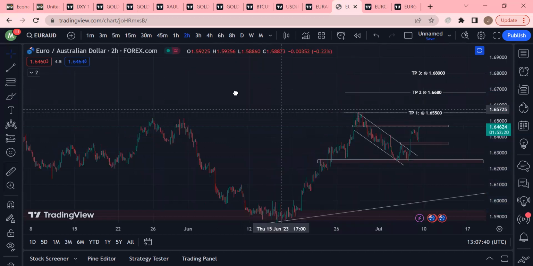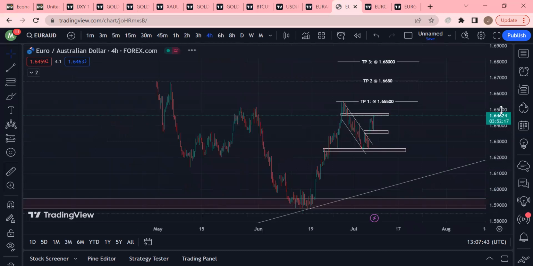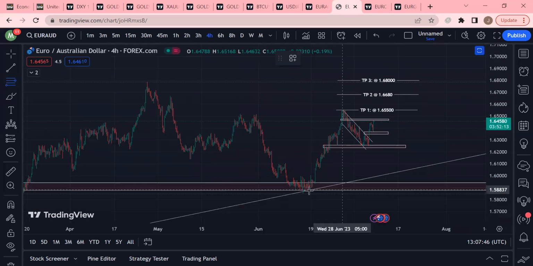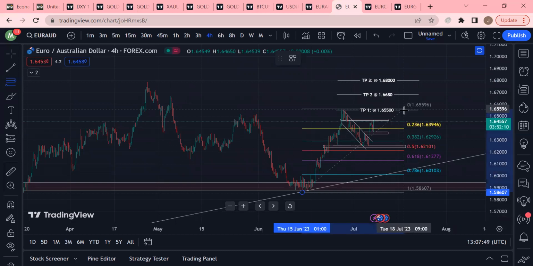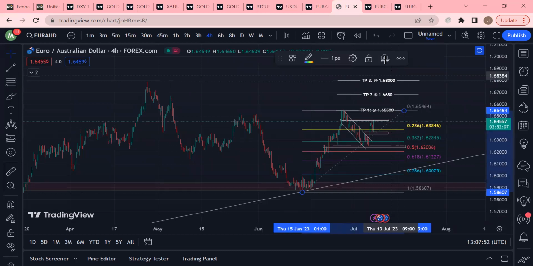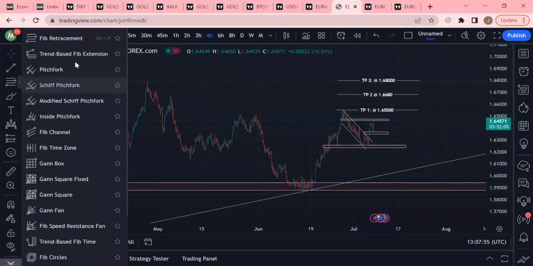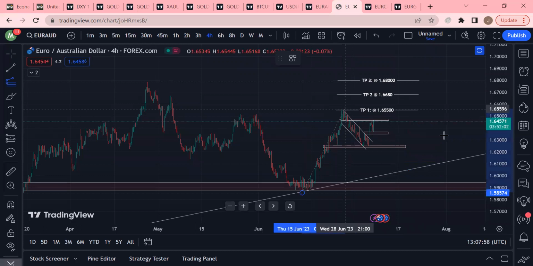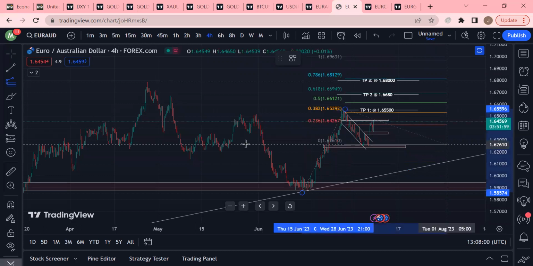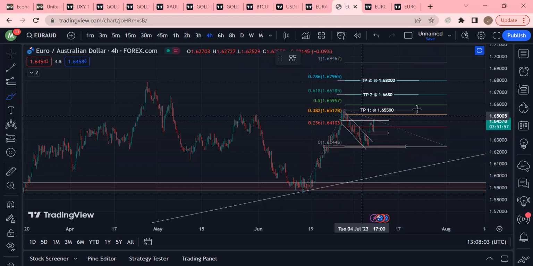It's a very, very easy thing. Let me go to the floor and show you something. After every break of structure, what happens? The market retraces to your 0.3 to 0.382. And if it retraces to 0.382, it must get to 0.786. Just bring your Fibonacci trend extension and it tells you where the market is going. So you see how I was able to get my first take profit on this. I put it there. My second take profit is 0.618, and it must get to 0.786. I even reduced some, about 16 pips off. I took about 18 pips off again, and just like that, conservatively.